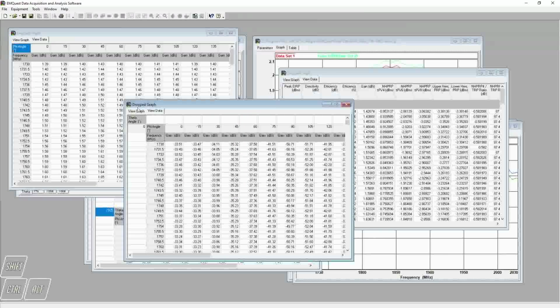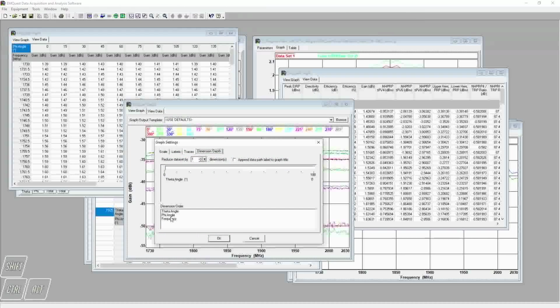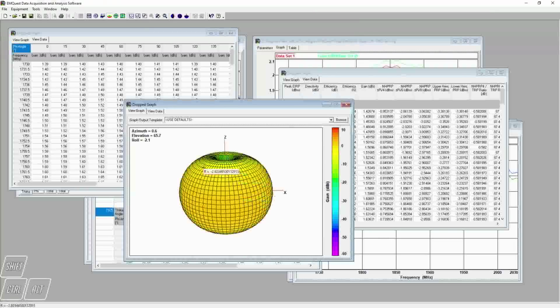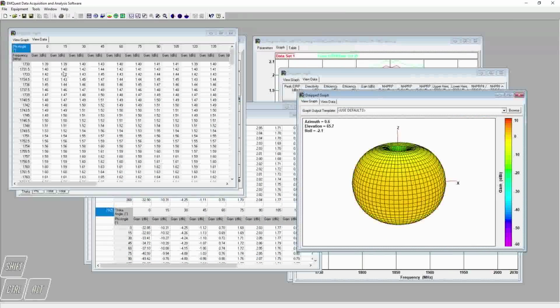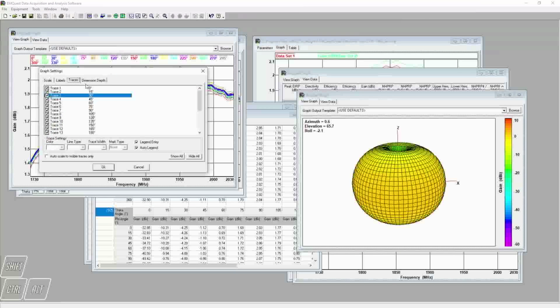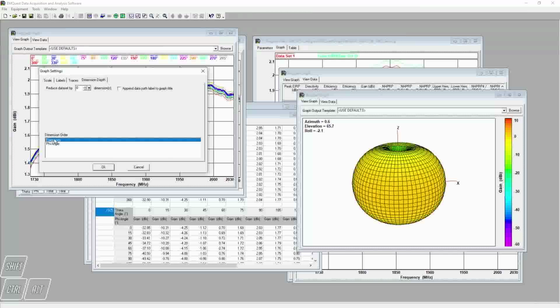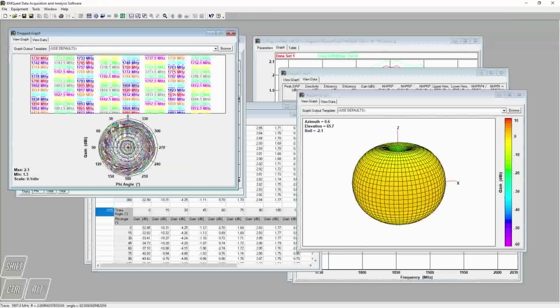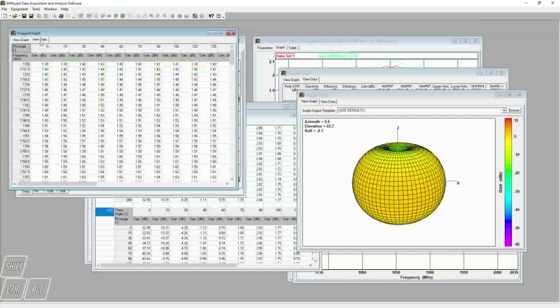So here I could still transpose, right? I could still come back into this data set and I could transpose it back some other way and see it as a normal graph. Here, I've actually lost that ability. If I come in, the only transpose I can do in the graph is I could change frequency and phi angle, and so I get all the phi angle graphs. But this is very powerful now because I have this graph and I can actually see the data.